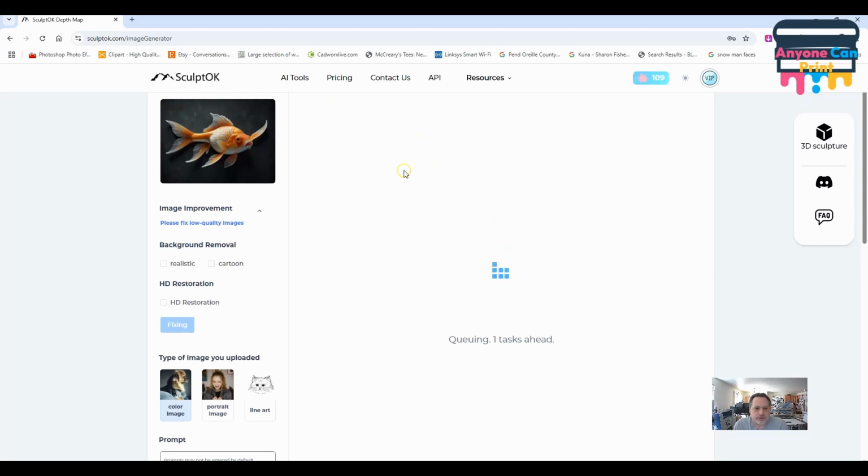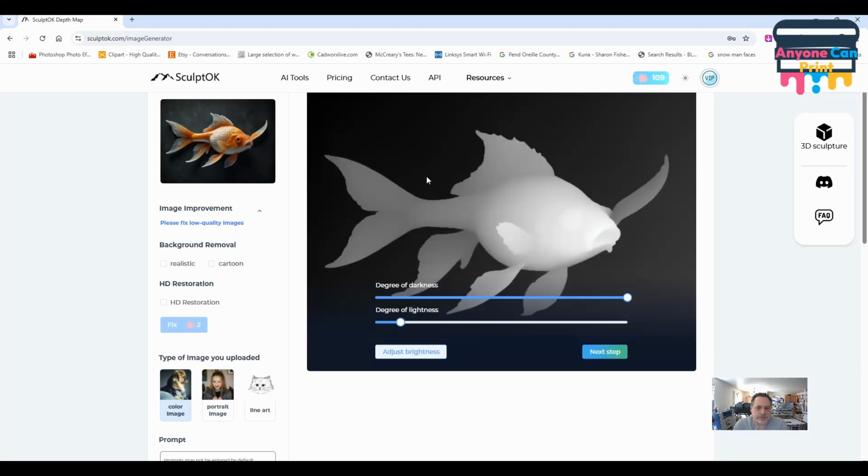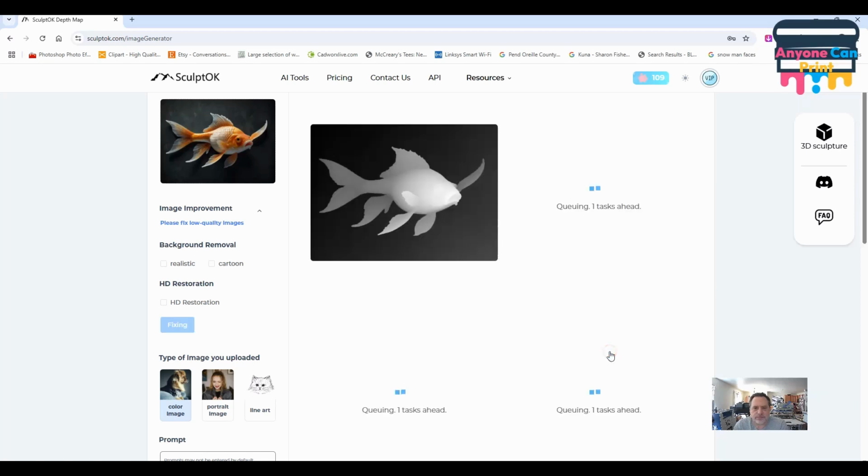The first picture that will pop up will be just a very basic image of it, and I'll click on next step, and then here is where we'll actually see the ones that we're going to be using. It'll have various grades of quality to it.